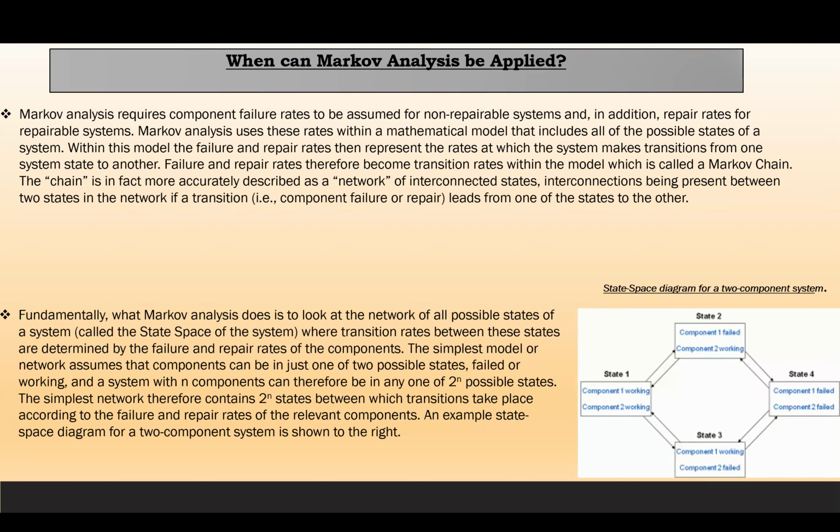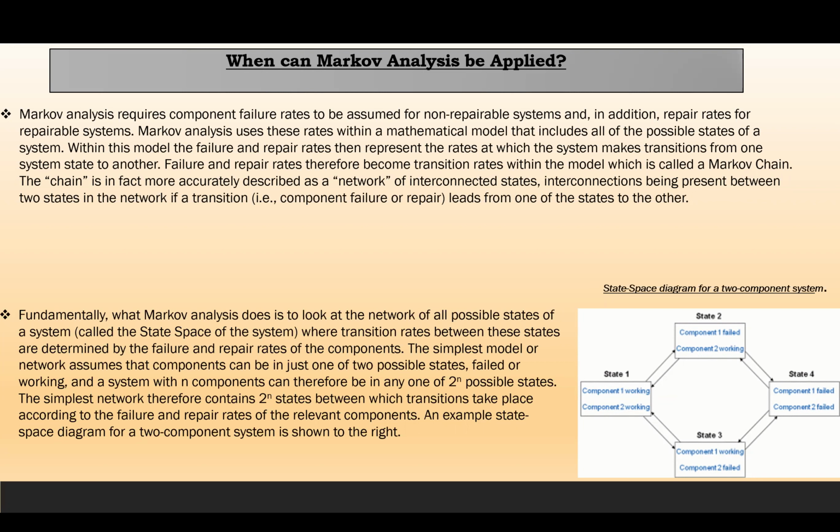There is one further assumption within the model on which Markov analysis depends. This assumption is that the transition rates between the states of a system do not depend on the states that the system has been in. Usually it is assumed, however, that the transition rates are constant and do not change over time. This means that the time for any given transition to take place has an exponential distribution. The unique feature of an exponential distribution is that it is considered memoryless, in the sense that a given transition does not become more or less likely as time passes.